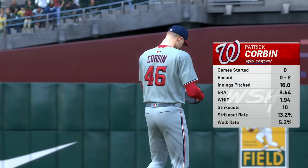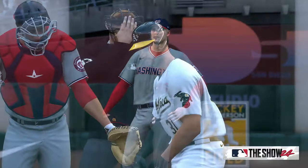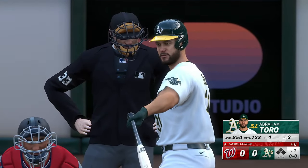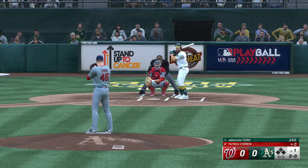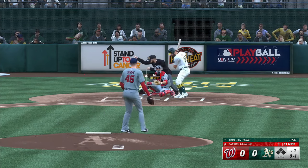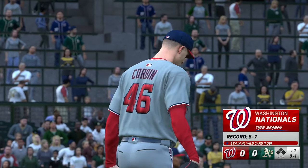He really relies on working down in the zone with that heavy sinker he's got. It's not as popular to throw that pitch today as it used to be because guys are looking to hit balls down in the zone, get them up in the air. It's very important for him when facing same side hitters to be able to get it in, especially early in the count, and to opposite guys be able to throw it at that front hip and run it over the inside corner.